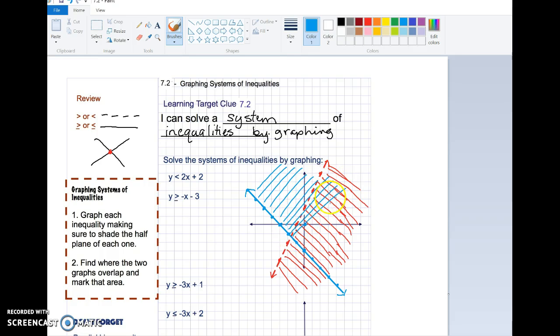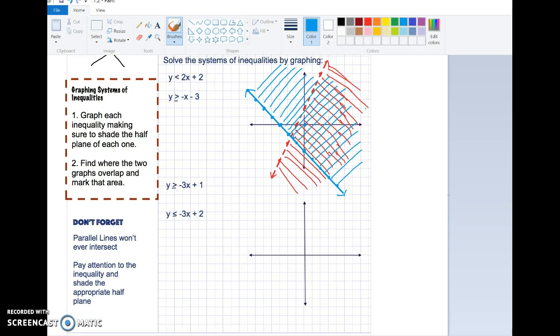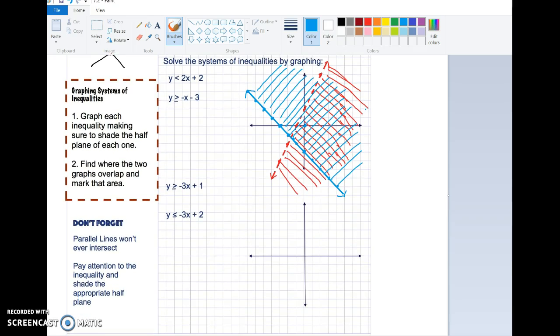And what I'm going to look for is the places where my two graphs overlap. And you can see where it is. It's right in this area, right? So if you think about right here where they intersect, it's everything from here down and up. So from here down and up, this whole place that has the red and the blue is my solution set. And there I have graphed my system of inequalities. I found the points that satisfy both equations, that make them both be true statements.